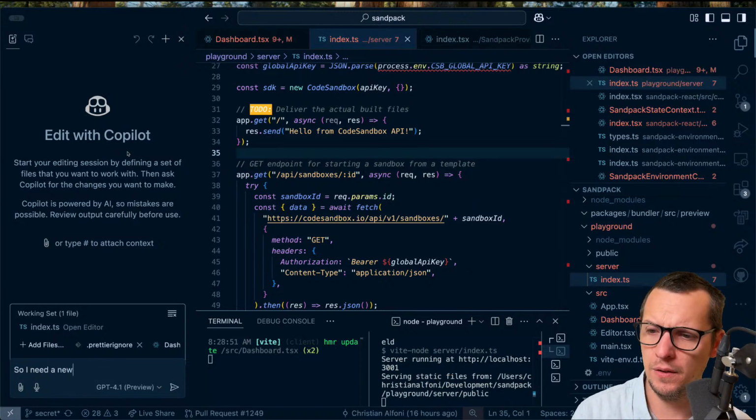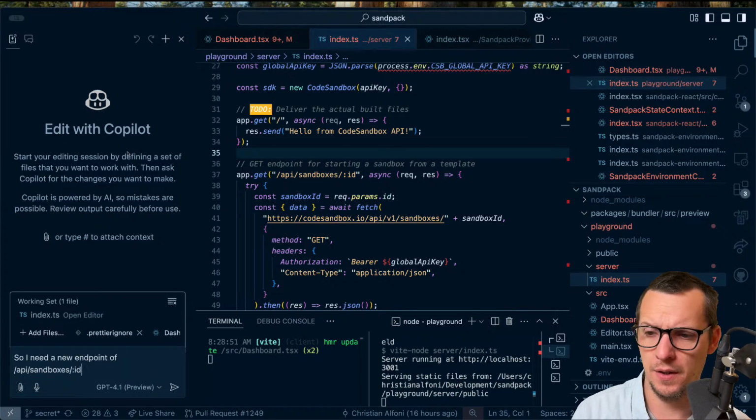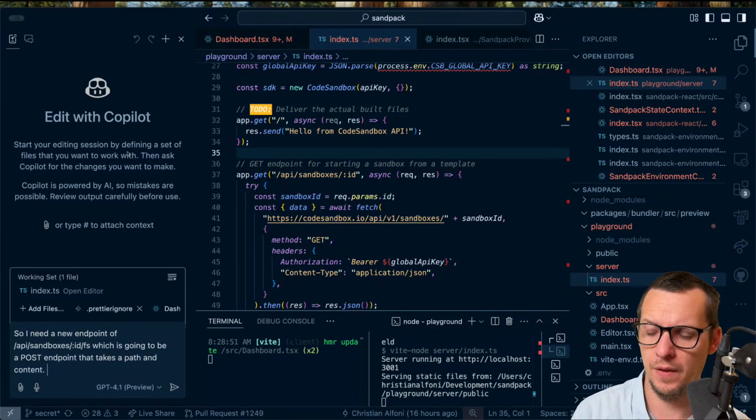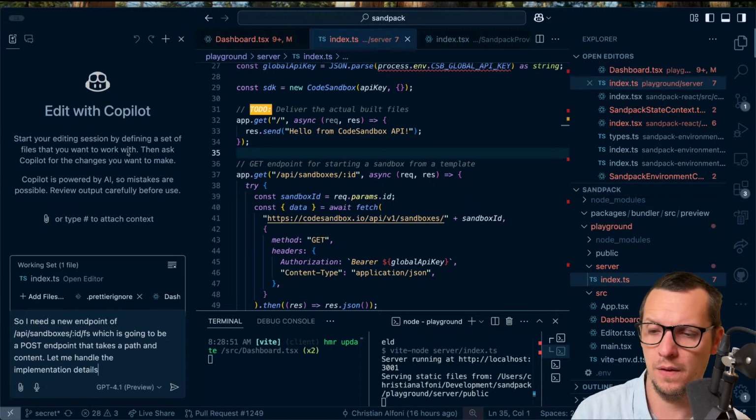I need a new endpoint of /API/sandboxes/ID/FS, which is going to be a post endpoint that takes a path and content. Let me handle the implementation details.